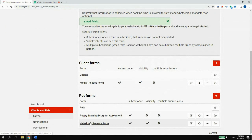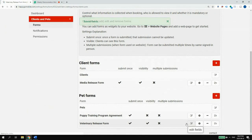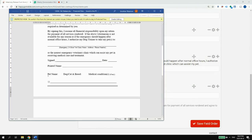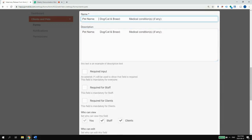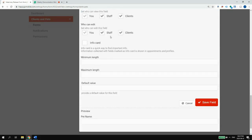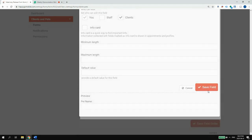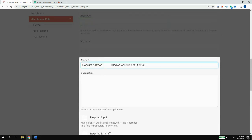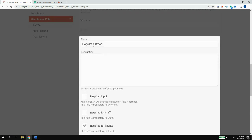But if you printed it out to take to the vet, would you need that information on it? Yeah, you're right, actually. You are right. So let's add the pet. I was just thinking that when I said that. So pet name. Do you need the breed? In this specific situation, I understand what you were saying in the other situations, but in this one, no, you're 100% right. Pet name, required. Dog, cat, breed. Oh, it could just be dog, actually. Okay. I don't have breed. Breed is breed. Yeah.